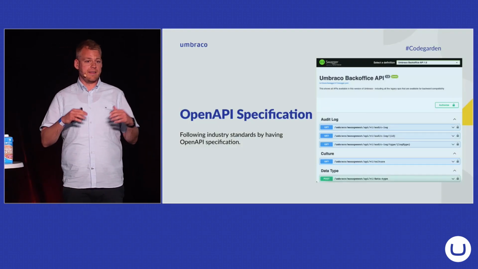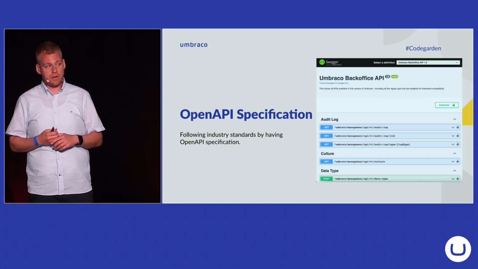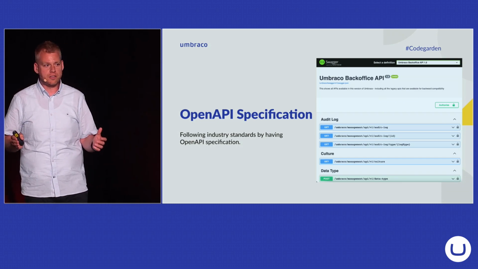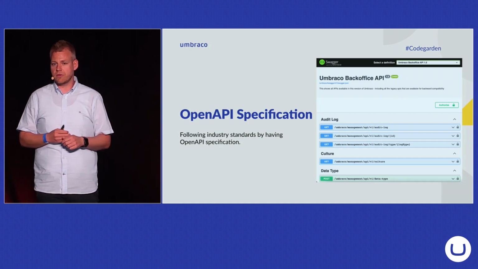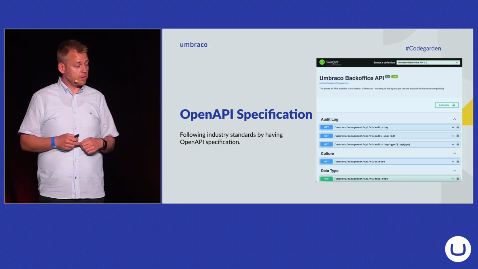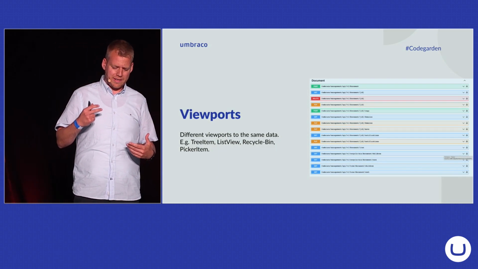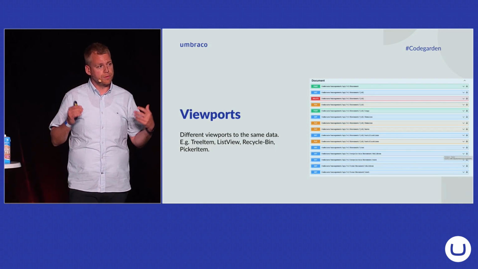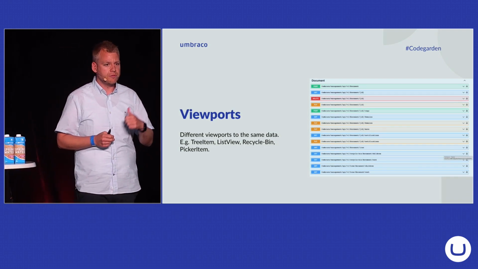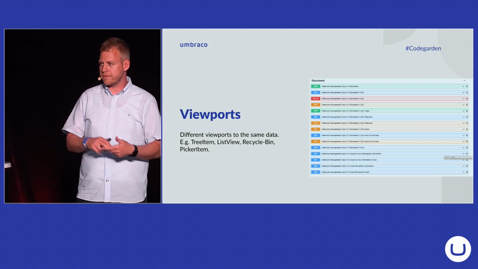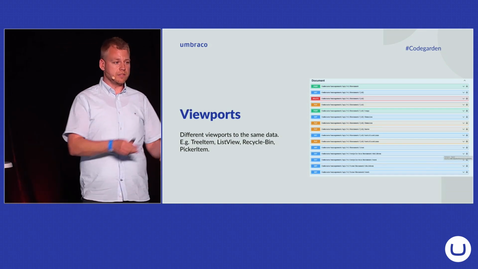We also plan to make a headless management API, and this will also have an OpenAPI specification. And we're actually trying to make a good management API, and not just an API that fits well for the new backoffice, because we think it's valuable in so many use cases to have a headless management API. It will be accessible through the same Swagger UI as the delivery API. We work with a pattern we call viewports. So this is to present the data for a specific entity in all kind of use cases. So this could be the tree representation, this could be the picker representation, the list view representation of all things like content or language or these things.